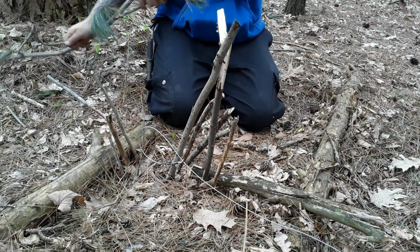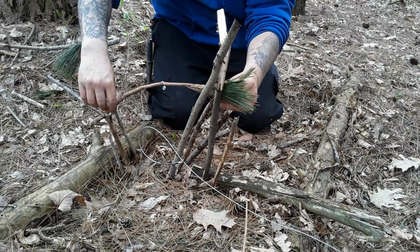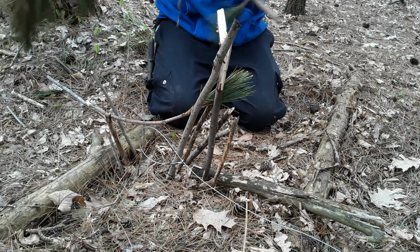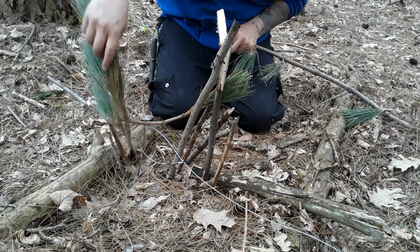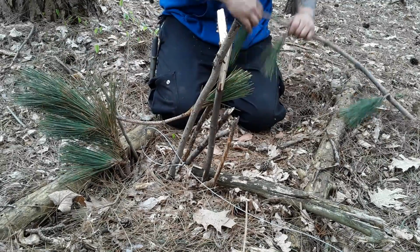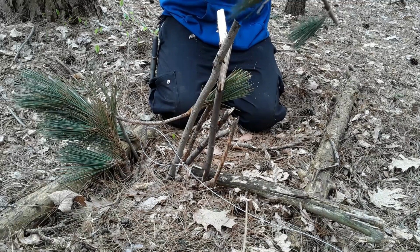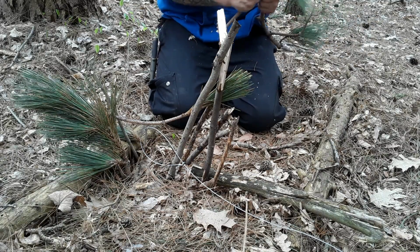And then I'd kind of put some sticks like this, just to kind of blend that in a little bit. Put some on this side. And just kind of give them a doorway. Kind of welcome them. Hey, come on in. This is your trail that you take every single day. Don't ask me why there's this weird looking setup right in the middle of it.